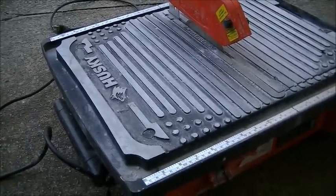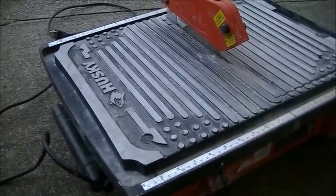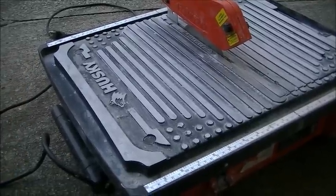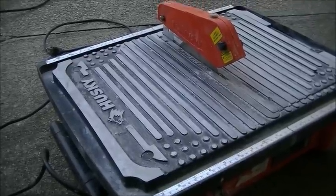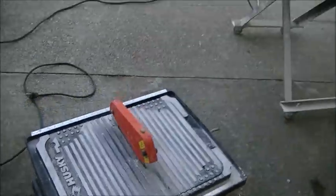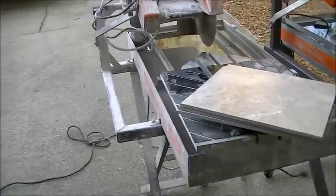And as I said, for a backsplash or doing a small project or something like that, I wouldn't cut a large tile on one of these. Again, you have a smaller blade, so the stability of the cut is not going to be that good if your tile is really thick or porcelain or something like that. But for around the house, a DIY type project, this is a decent saw. Getting to the price again, brand new, about $150, $180.